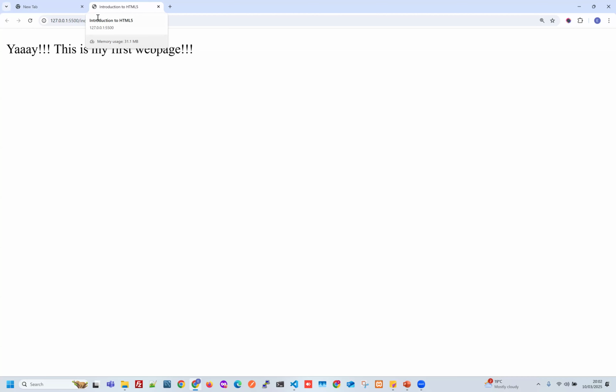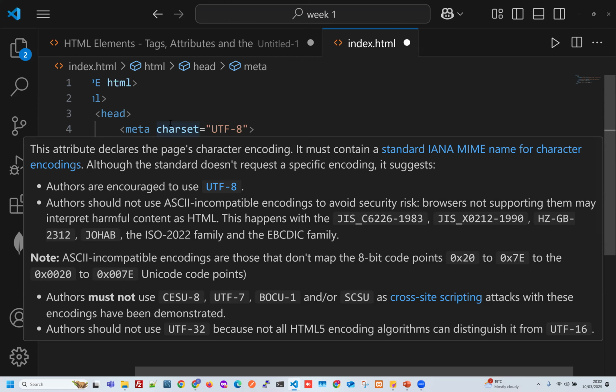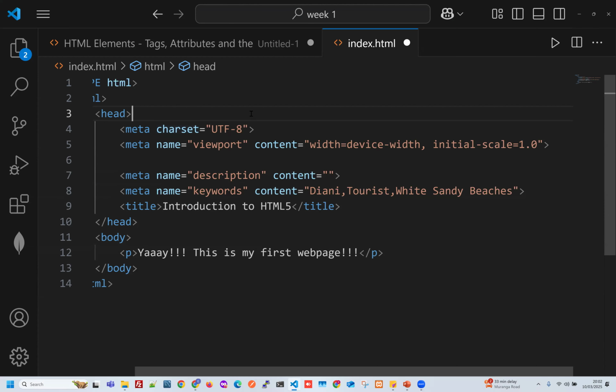That is what I'm referring to as a favicon. So those are the only two things that are displayed when they are in the head. Those are the only two things. Anything else is only consumed by the browser and search engines. Okay, I hope that is very, very clear.